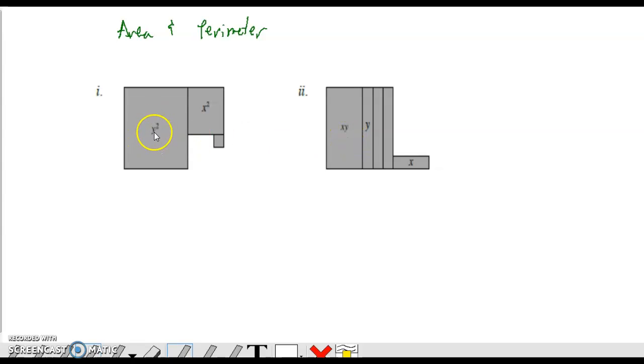Okay, so what do I know? I know that this is y squared, so this must mean that this is the area of this individual shape, which means if this is y squared, this had to be y, and this had to be y. If this is y and this is y, that means down here also has to be y. Now notice over here, I want this little piece right here. All of this right here is y, but I don't want all of it. I just want this piece. So I'm going to leave that alone for just a second and put a question mark next to it.